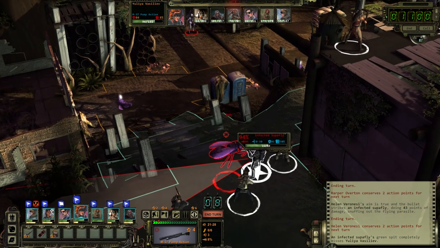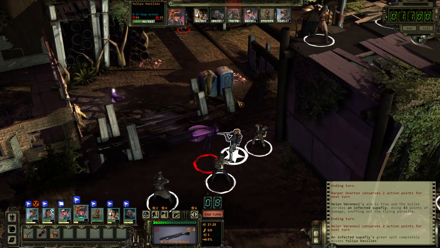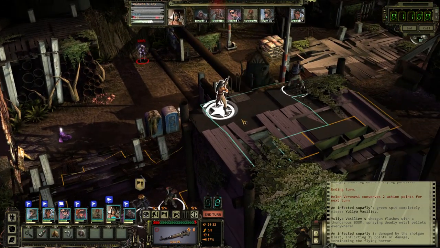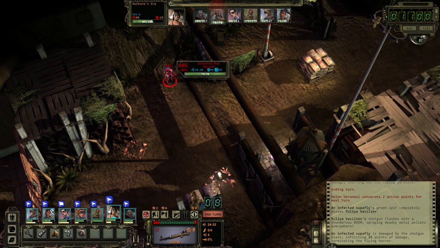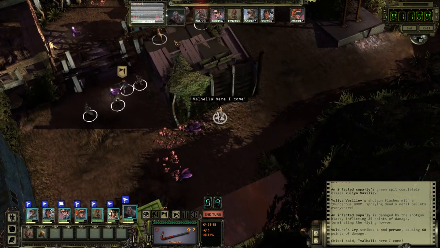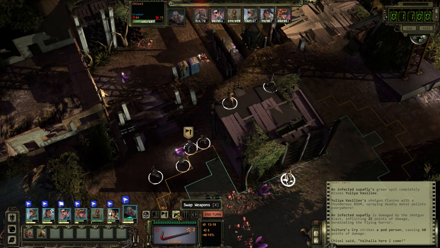You made the mistake of attacking up close the melee person. I mean, the shotgun person. It's not a good idea. 80%? That's actually not bad. Yeah, I'll take it. Ah, still didn't kill it. Valhalla, here I come! No, you can just wait.